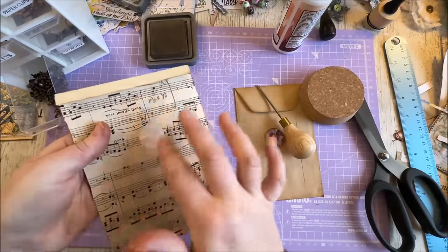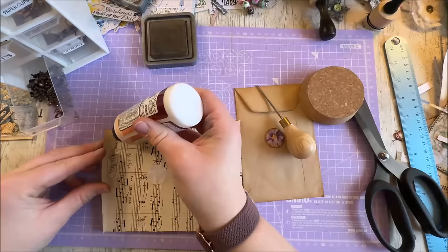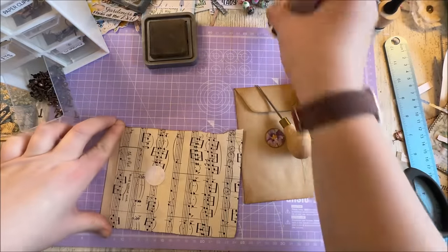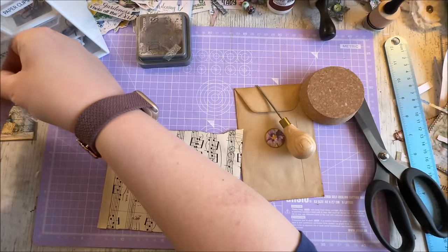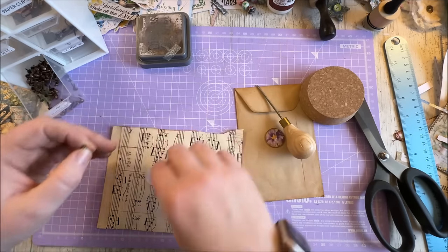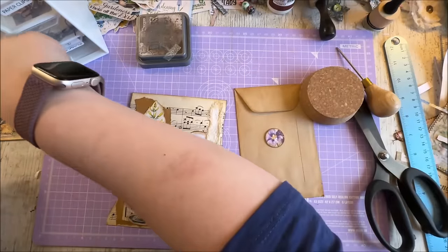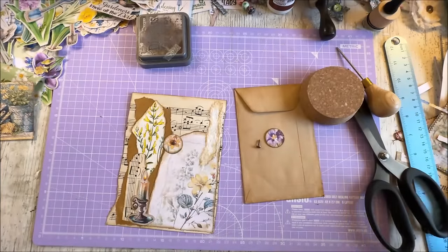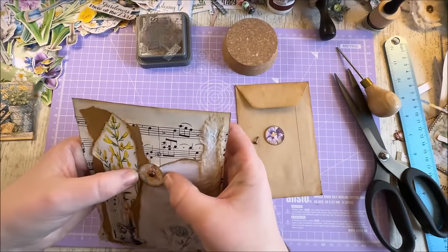So we've band-aided it. You could put a bit of washi over that if you wanted to, but it's just to stop that drag. Right, let's just glue that down there too. My lid on my ink before I end up gluing that, and then we need another split pin for the top of the. Right, put that there out of the way. Okay, right, so that's going to be sewn in a minute. Let's let that dry, but at least now that's in place.